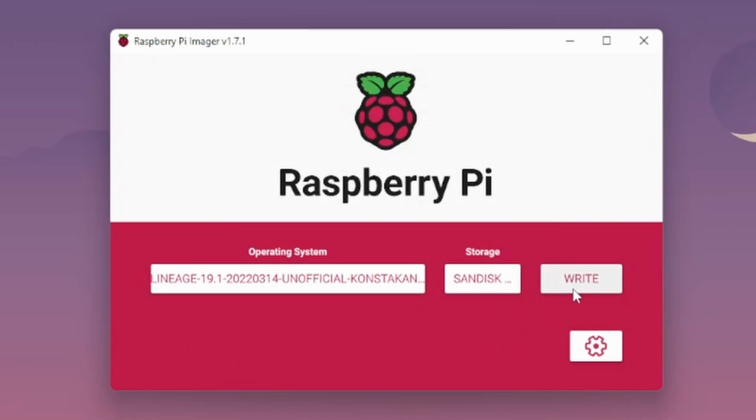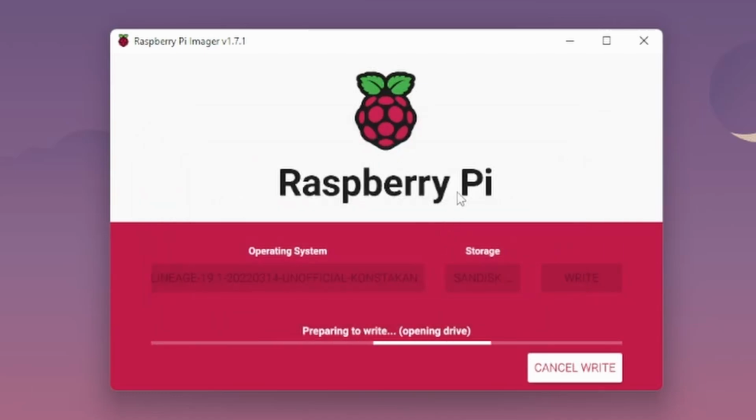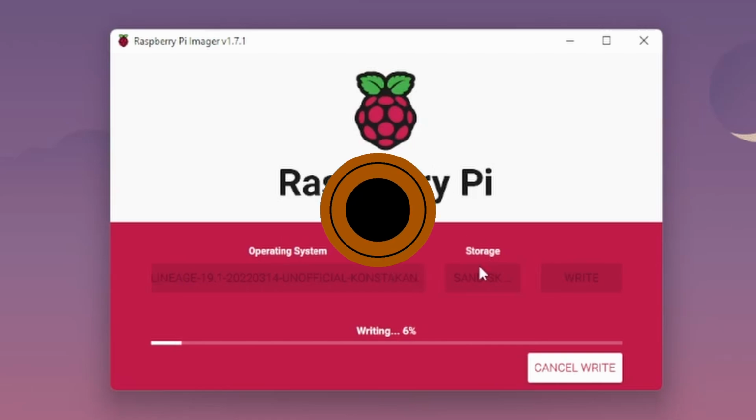There is some extra configuration needed for a USB stick, so watch closely because I am also doing it on a USB stick. So I'm going to click yes. So that is going to start writing it to our USB stick. So this will depend on the speeds of your disk you're writing to, but just be patient, go get some coffee, go do something, let this thing write to your disk.